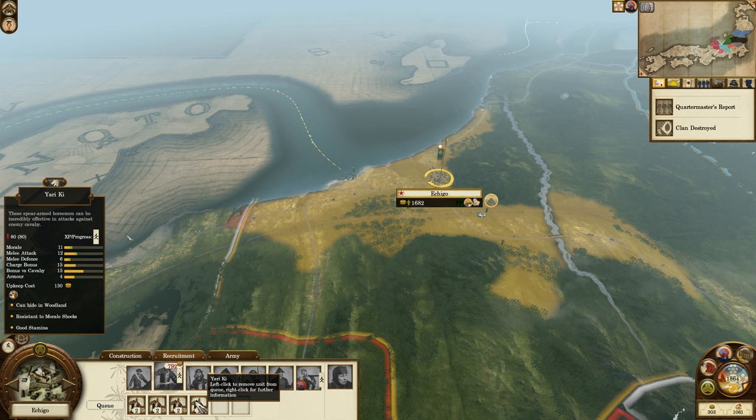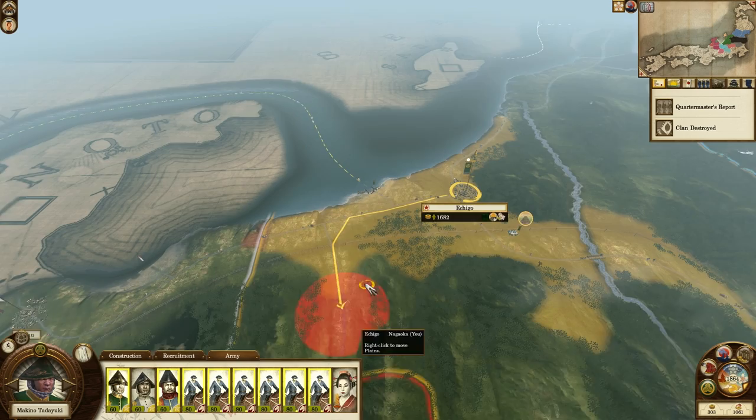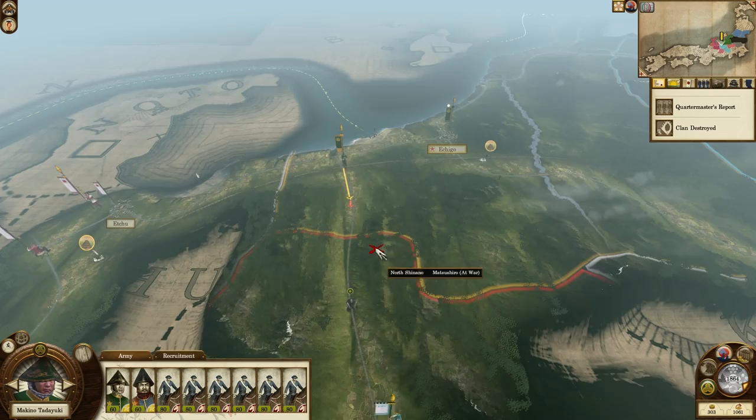Unless I have something else to build. No. Keep making units. Alright, I'm gonna go with everyone except for my son and heir. Son and heir gets to stay at home. I could bring everyone. No, I'll leave one unit behind.